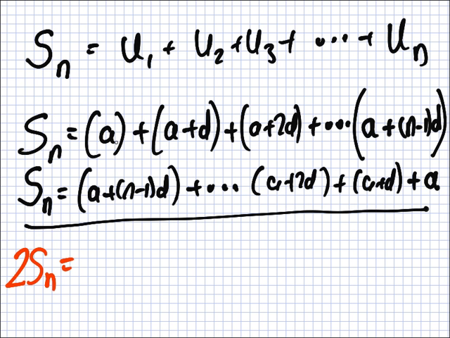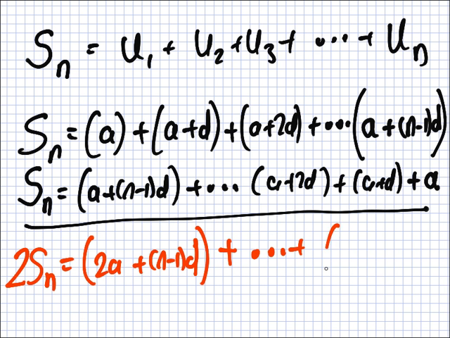Now you can check this out. When you add these together, you'll get a and a, so that's 2a. And is there any n's here? No. So you end up with this. Now I won't go through each one, but you can check a couple of them and you'll discover that when you add the second one and the second one here, you'll get the same thing. In fact, why don't we just jump all the way down to the end? When you add these together, again you get 2a plus n minus 1d. They're all going to be the same.